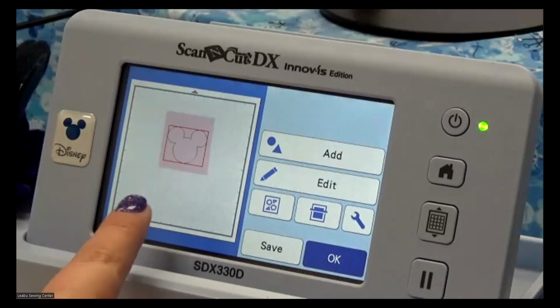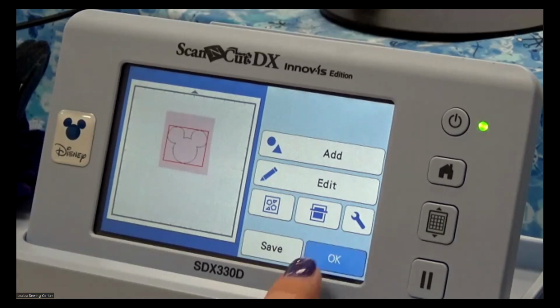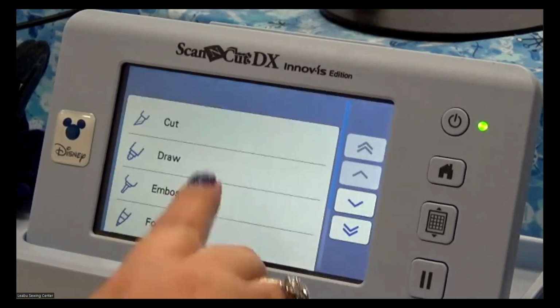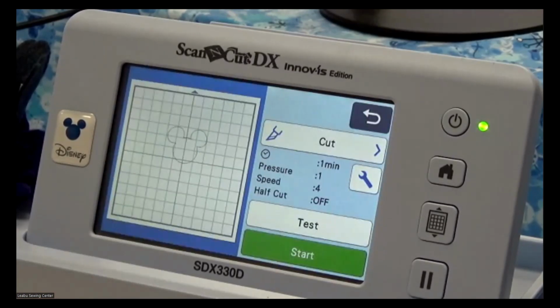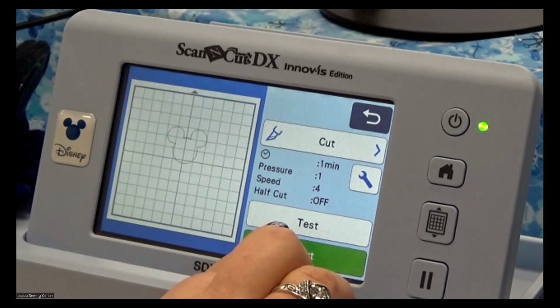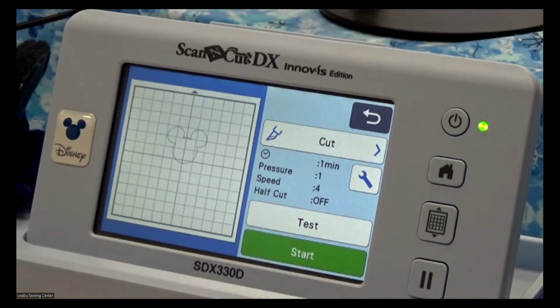I have a cute little Mickey that we're going to cut out of this little guy here. And he's centered on my fabric. And all I need to do is select cut. The last time we turned off the half cut, so we don't need to worry about that.